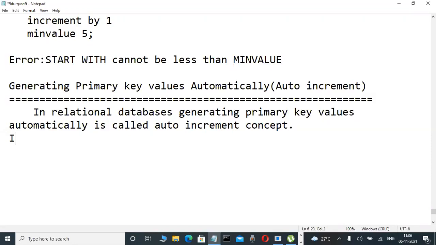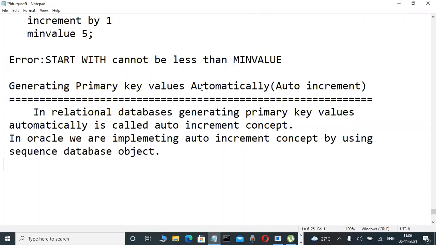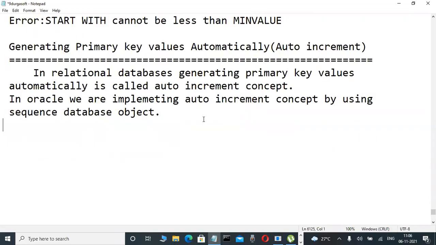In Oracle, we are implementing the auto increment concept by using the sequence database object.